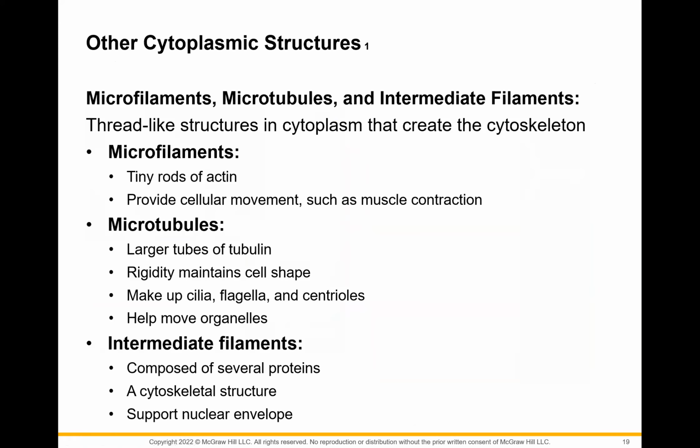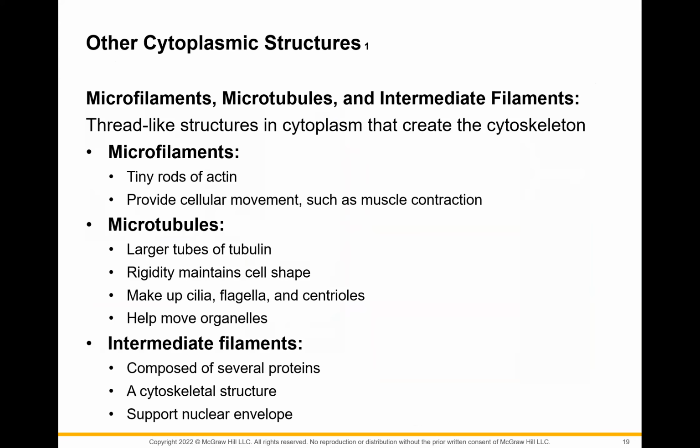All right, we have some cytoplasmic structures as well that are going to help to create the cytoskeleton. I won't ask you this in detail, but there are microfilaments that are going to be made up of rods. We have microtubules as well. And then we have some intermediate filaments as well. All I want you to know is that these guys just create the cytoskeleton, and they are going to be part of kind of maintaining the framework of the cell.